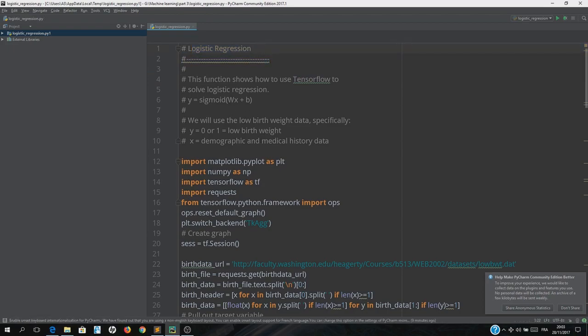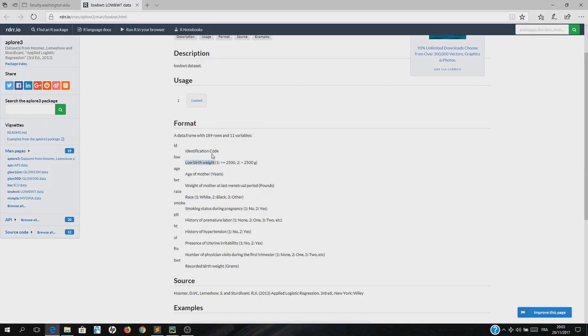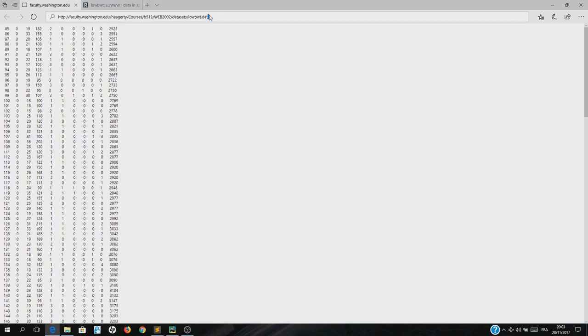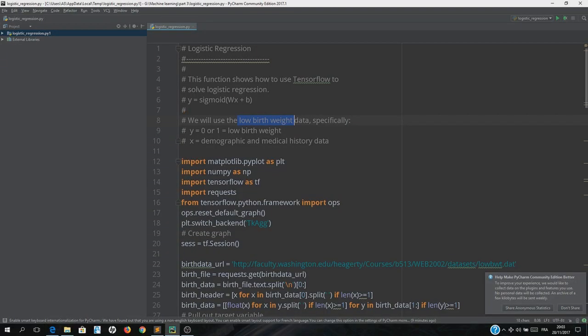The data we're going to analyze today is real-world data, which is great. That's what we want: to practice on real-world problems. These data represent low birth weights. Let me show you exactly what I mean. This is the link for the data we're going to use. It's already provided in the code, so you're going to get it with the video. And this is what we're going to use.